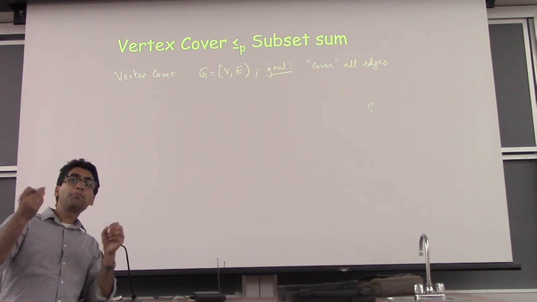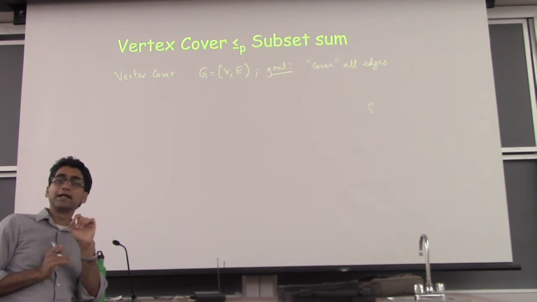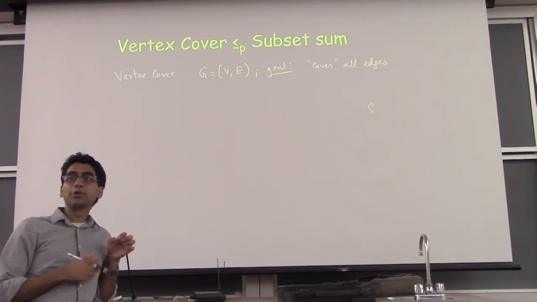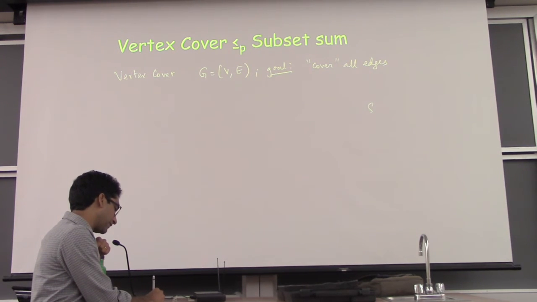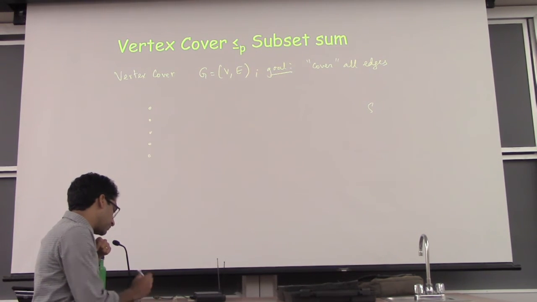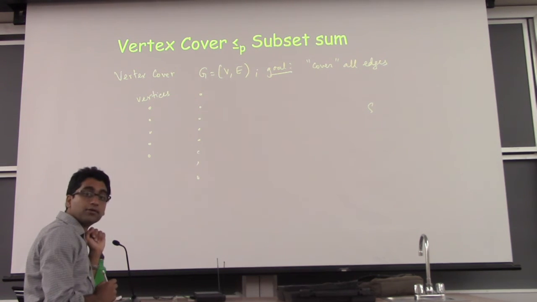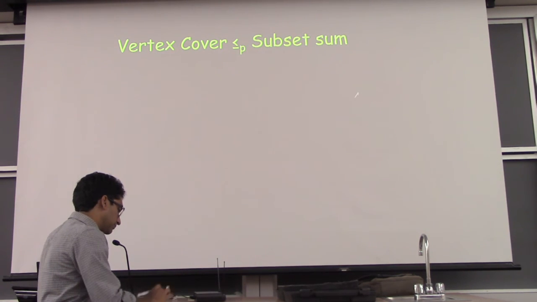Okay. So you want to pick a few edges, a few vertices, so that you cover all the edges, right? So this sort of a thing, you naturally want to think of some kind of a bipartite graph, right? So any covering problem, turns out you can say, oh, okay, so I have vertices on the left, and you have these edges on the right. So remember, I have this graph.